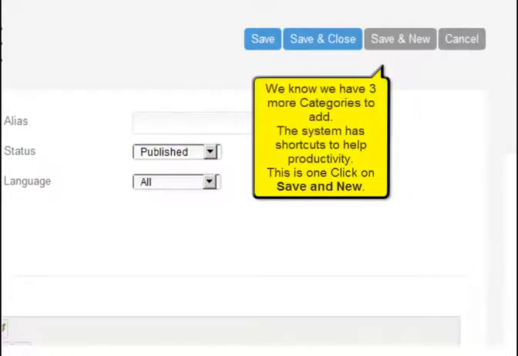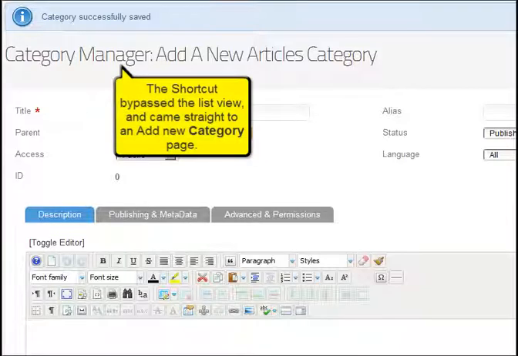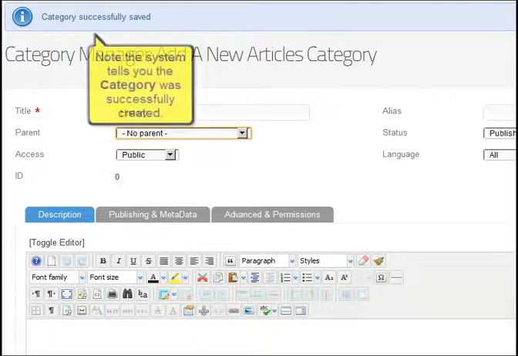We know we have 3 more categories to add. The system has shortcuts to help productivity. This is one. Click on Save and New. The shortcut bypassed the list view, and came straight to Add a New Category page. Note, the system tells you the category was successfully created.